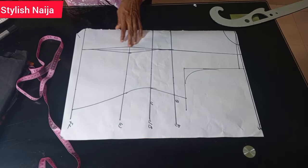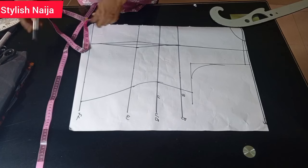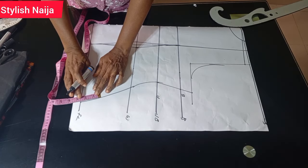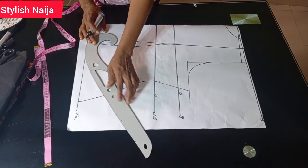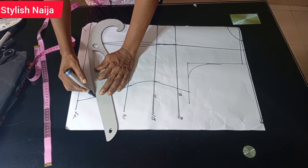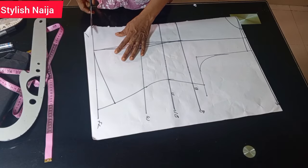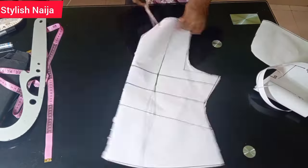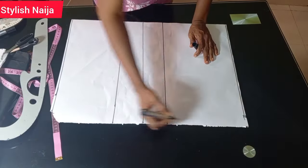So the next thing, I want to curve the waist line, that's the down part, the hem. I'm going to come up by like 2 inches or 2.5 inches, so it depends on how high you want it to be. And then I'll mark it and then I'll use my pattern curve. I'll curve it out like that. So can you see? I'll just curve it out that way. So this is all we need for our back pattern. So basically the back is just like a basic bodice, okay? And then I'll cut this all out and then we are good to go.